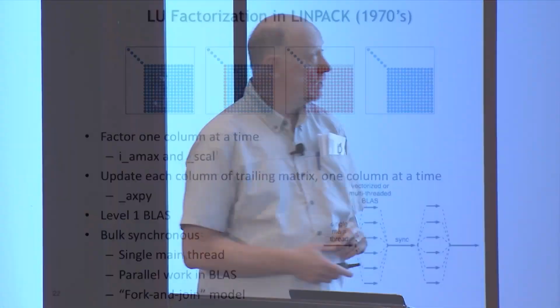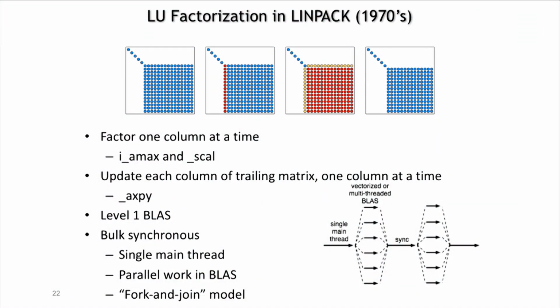Okay, so back in the 70s, this algorithm was the algorithm that we decided to implement. This was LU factorization. It's the standard thing you learn when you do Gauss elimination with partial pivoting. This is the algorithm. We're going to take a multiple of one row and add it to another row, introducing a 0 into it. So think of it, we're somewhere in the middle of this factorization.